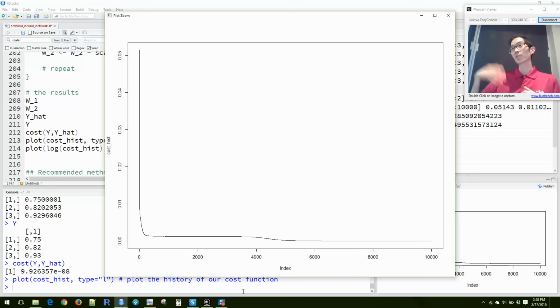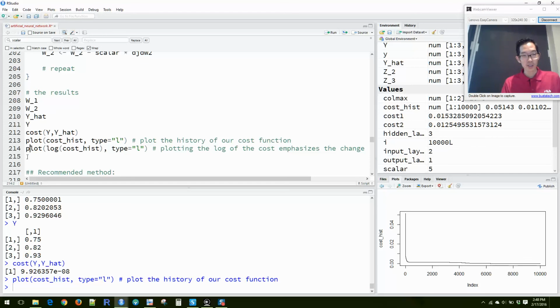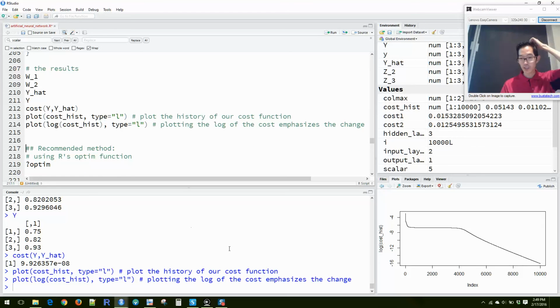And so, depending on the algorithm, if it says basically when the derivative turns to 0 you stop, sometimes the computer will look at this and say, hey, we're not improving, so I'm going to stop here. And it might say you've reached convergence, which might not be the truth. Then, as it kept searching around, eventually it found some slope. I can show the log of our cost function.